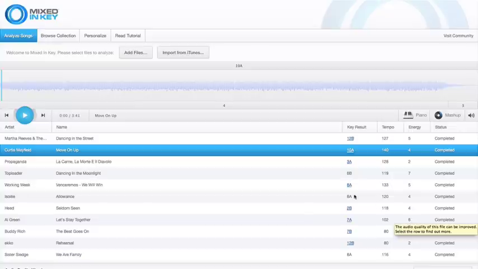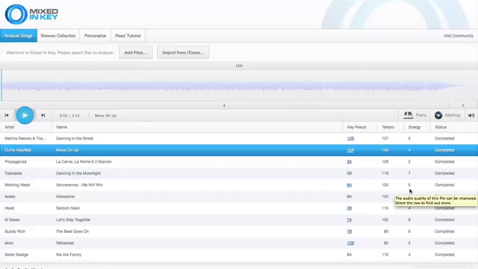These aren't rules. You're not meant to only mix in key and only mix songs that have the same supposed energy level, but it does give you an easy way of very quickly slicing and dicing your music when you're DJing. And this stuff carries across into Mixed in Key's Mashup and Flow software as well. Flow is their DJ solution, where you can see the energy levels and indeed the keys of various parts of songs as well as various songs, so you can find good places to mix. So this is something that this software has over and above the key mixing software in most DJ applications. It's slowly creeping into DJ applications. You don't get it in Serato at the moment, by the way, so if you use Serato, then Mixed in Key really is one of your only solutions out there at the moment.